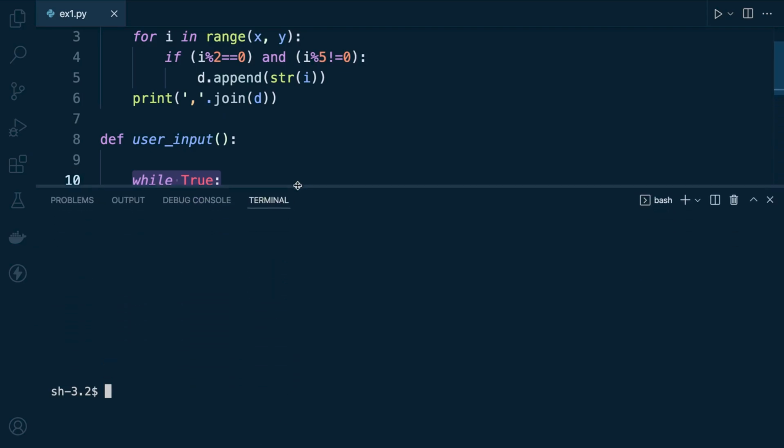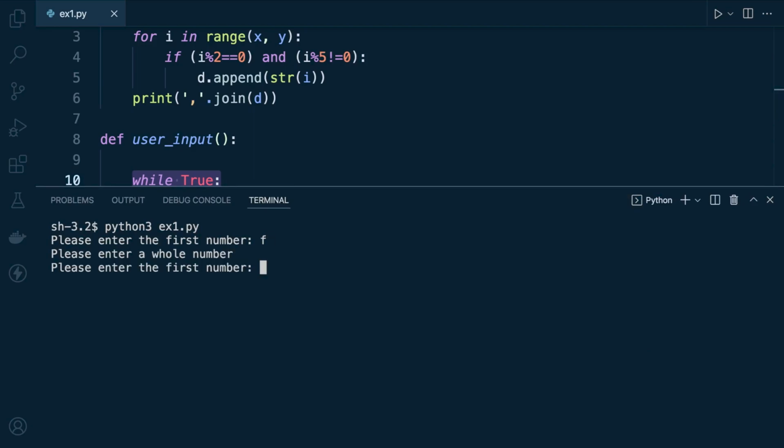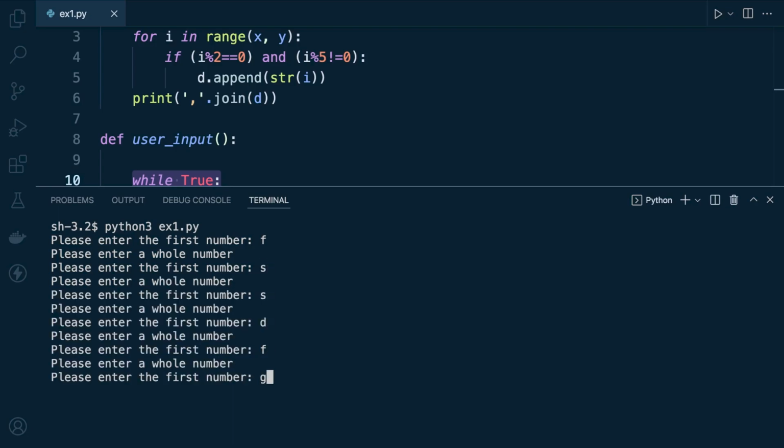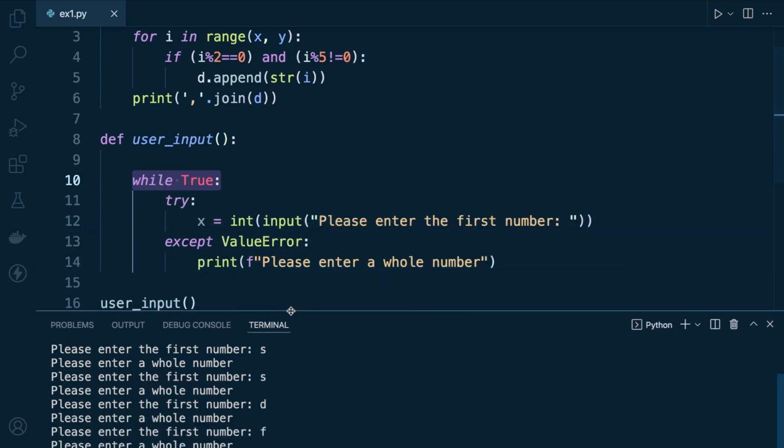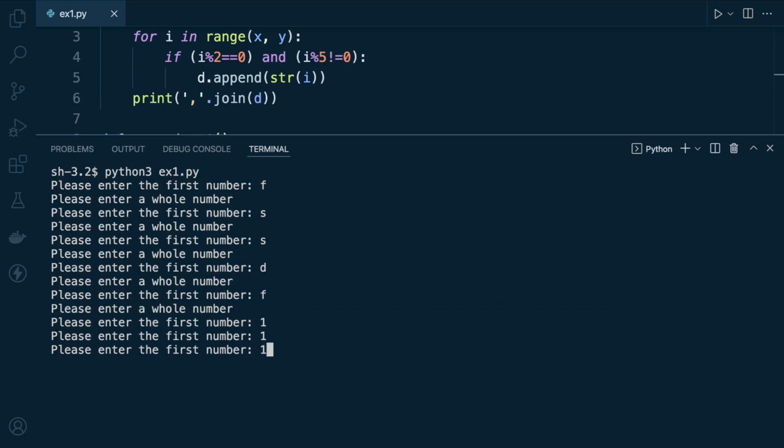Bring the terminal up. So if I type in something incorrect, then the error appears, and now I'm being asked to type in something else again, and I'm going to be kept being told it's the wrong number until I type in an integer. And you can see that because at the moment while is always going to be true, we're just going to keep looping forever regardless of what we enter. So we need some way of closing this loop.